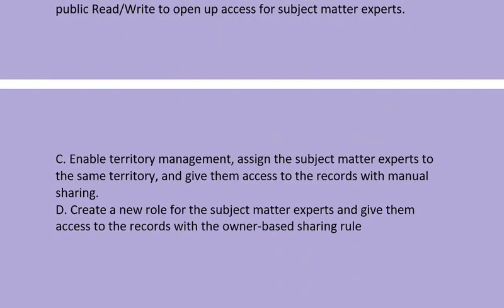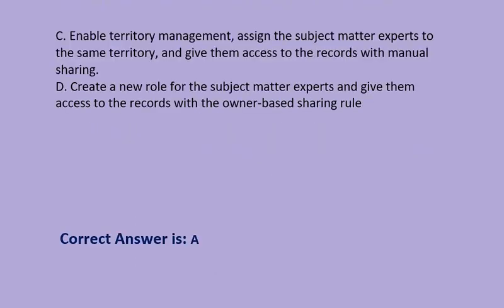Option C. Enable territory management. Assign the subject matter experts to the same territory and give them access to the records with manual sharing. Option D. Create a new role for the subject matter experts and give them access to the records with the owner-based sharing rule. Correct answer is option A.